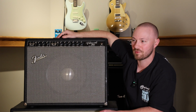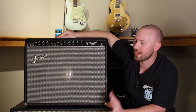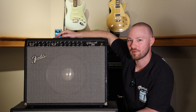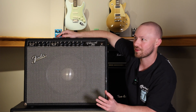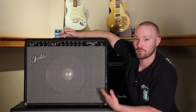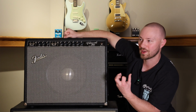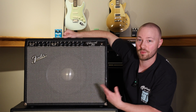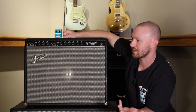John's influence with Stevie Ray Vaughan is so apparent. Even though he doesn't always obviously sound like Stevie Ray Vaughan, you can hear little influences here and there in his own kind of music, but definitely when he covers Stevie Ray Vaughan and wants to turn that sound on, he can definitely do it. He's one of the best players to actually do the SRV thing on the planet, I think.